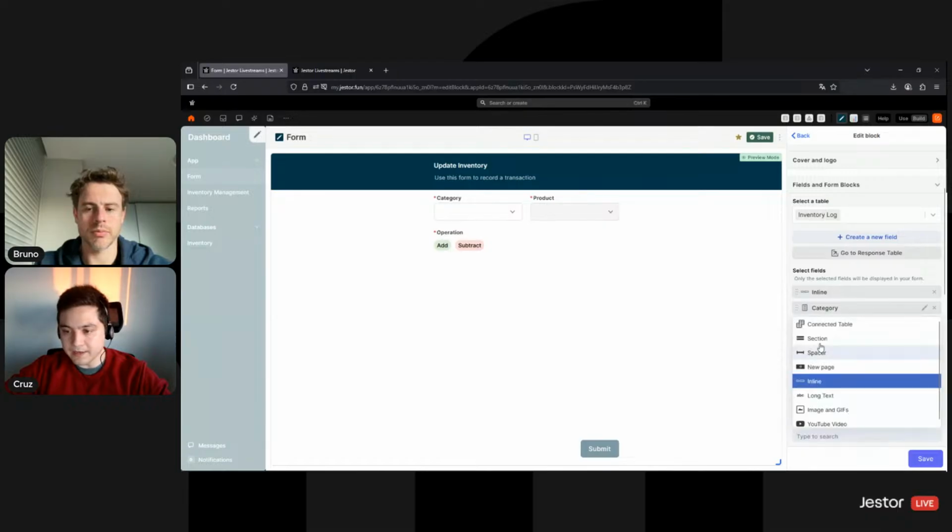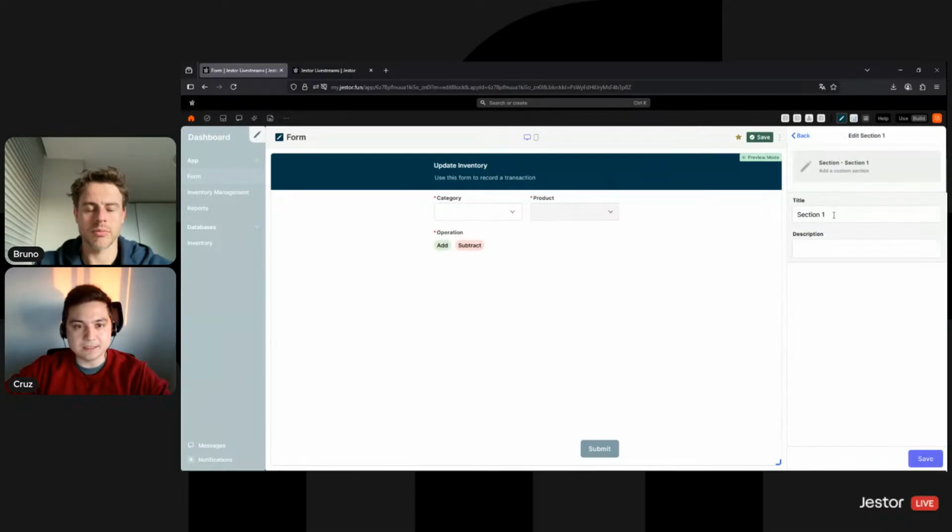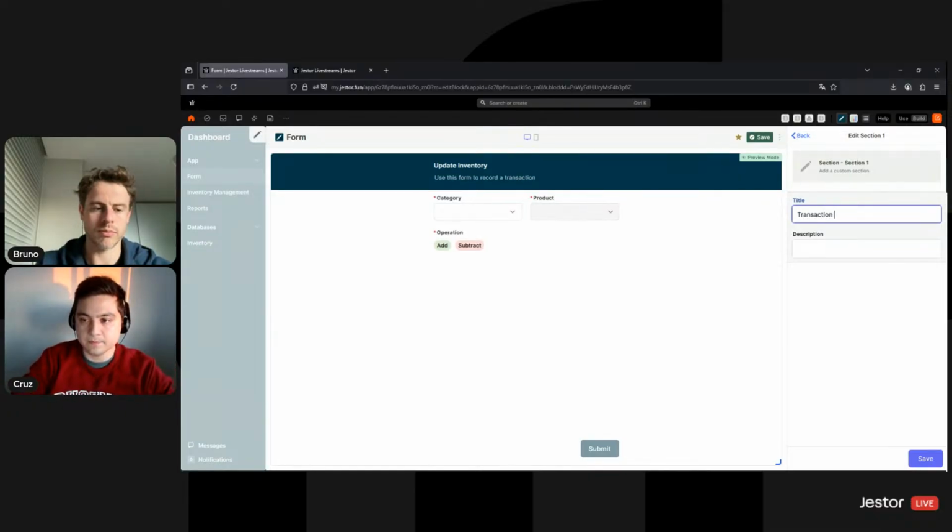And I'm going to add a section because I think this is looking kind of too bare bones. So select category, item, operation.